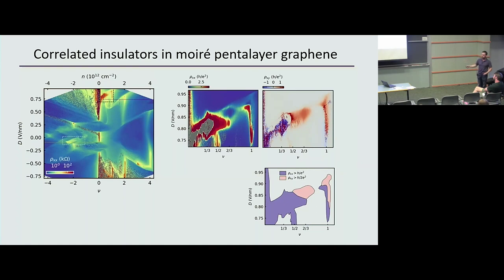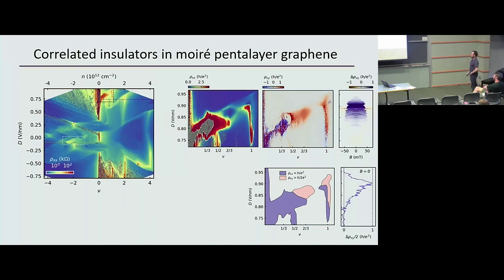Okay. Yeah, okay. All right, so let me start at 1 electron per Moiré unit cell and analyze what's happening there, and then later I'll go to fractional filling of the band. At 1 electron per Moiré unit cell, we can characterize this by, for instance, measuring the Hall resistance as we sweep the magnetic field back and forth across 0 and then subtracting the two. This gives a measure of the anomalous Hall effect at 0 magnetic field. And if you don't like the color map, we can just take a slice at 0 field, and that's this curve.